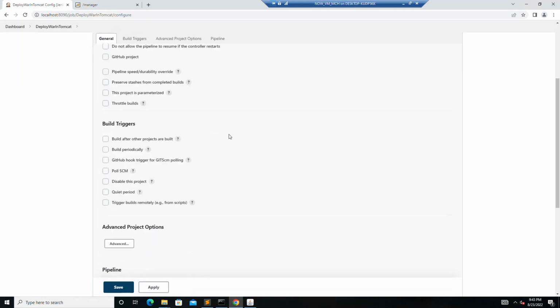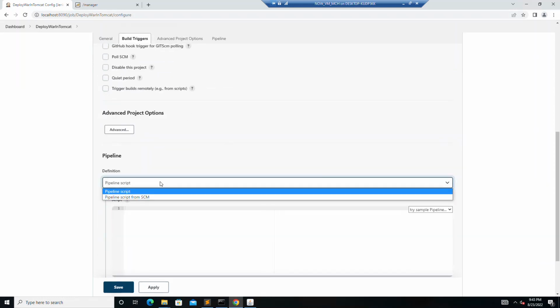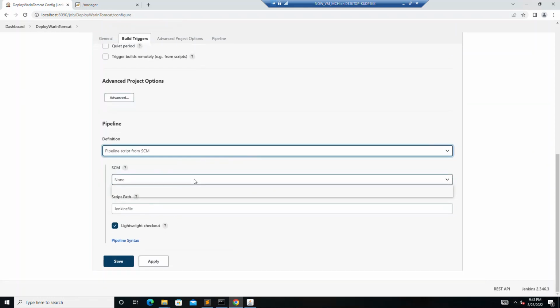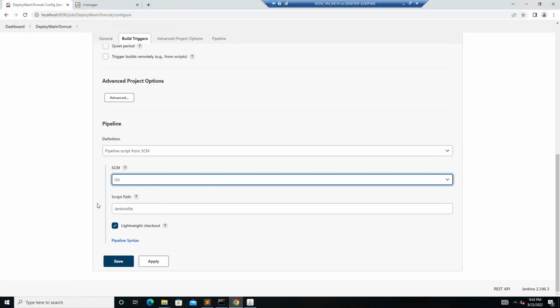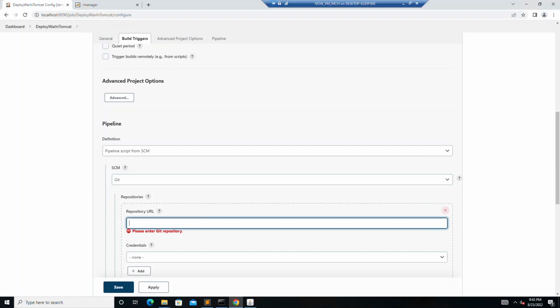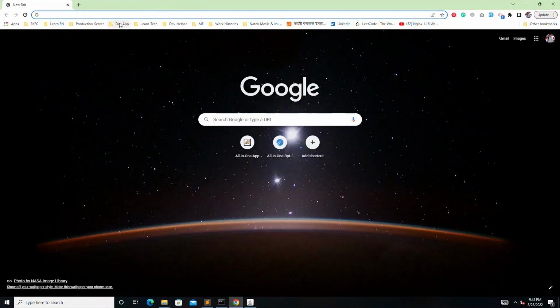Now go down and from here select Pipeline script from SCM. Now we need to choose Git from here. Now we need to provide the Git repository URL here. I have a Git repository, so I'm going there.